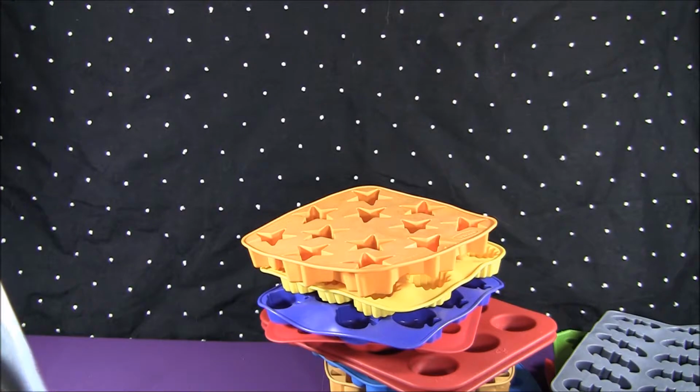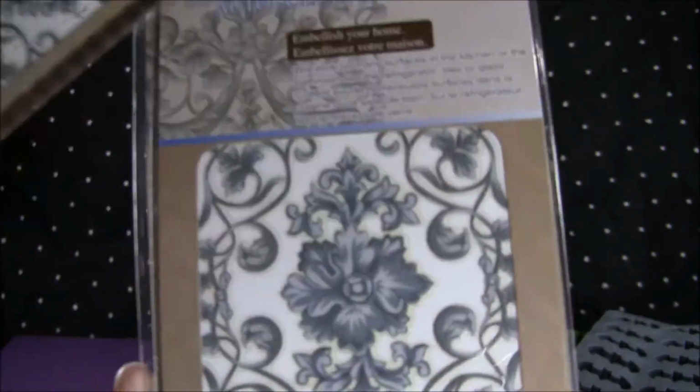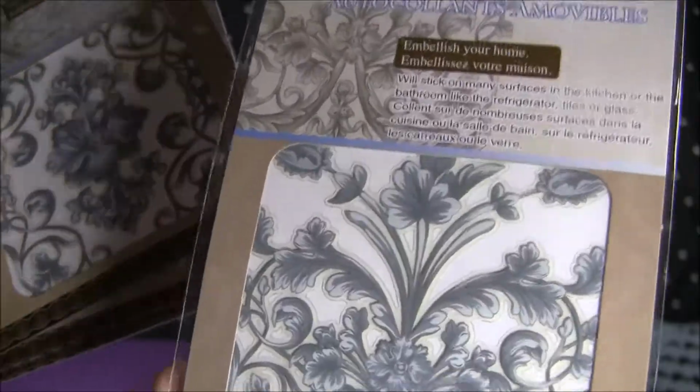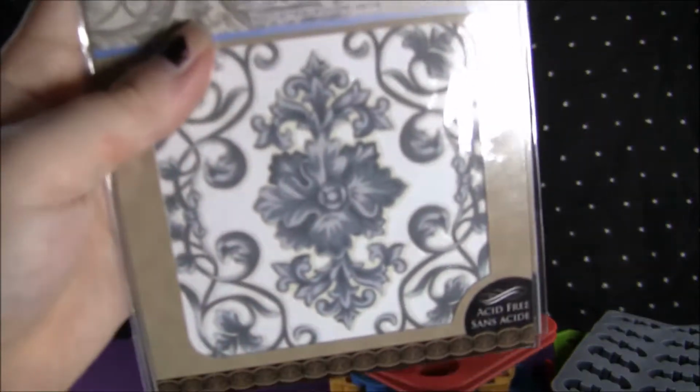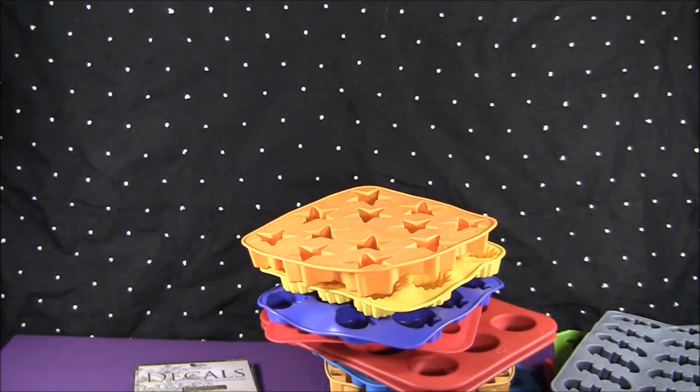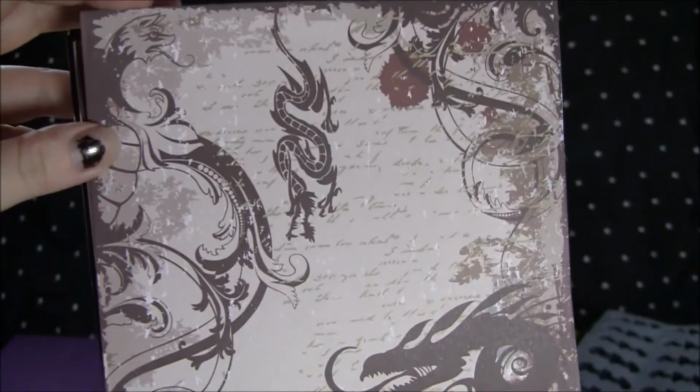Other decals for anything, I guess. So, I'm thinking they're all the same. Yeah, they're all, oh, that one's slightly different, but the rest are the same. So they're like decals for walls or furniture or whatever. I'm sure I can put those to use probably in a dollhouse, because I would like to start building a dollhouse. And then we have this paper, which I really bought because I saw the first one and I thought it was super cool looking.